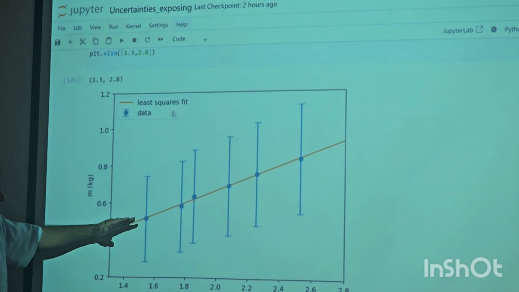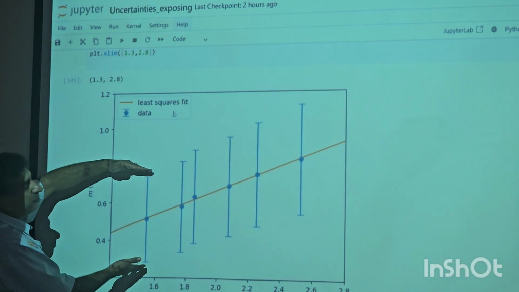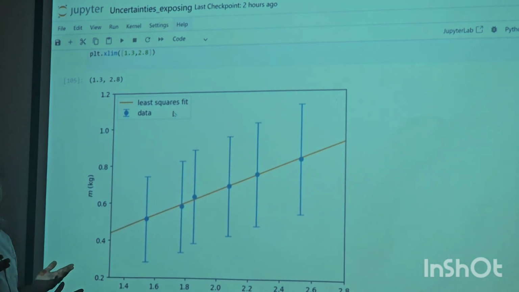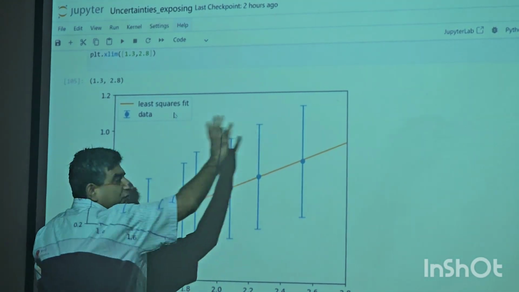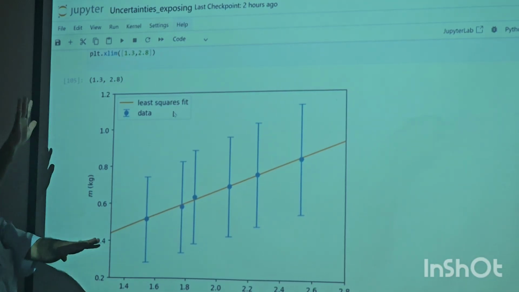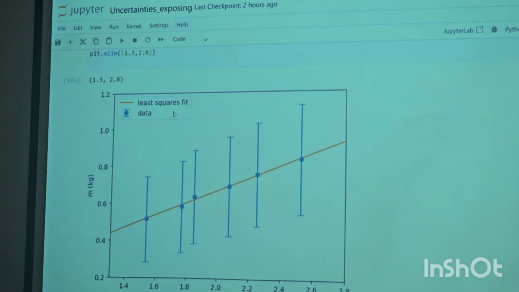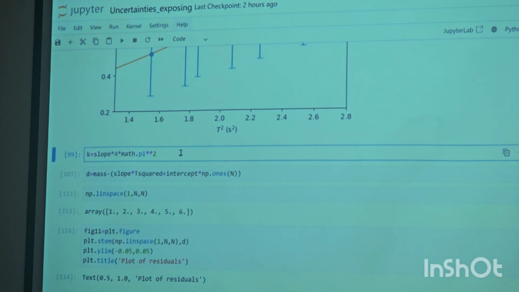Now the uncertainty in the slope of this line can be calculated easily from the uncertainty in these points. I don't have to worry about the uncertainty along the x-axis, because now different kinds of lines can be drawn. One from here to here, one from here to here, and so on. A huge range of lines could be drawn. So we're really finding out the bands on this graph, the confidence intervals on this graph. And by the way, this is the value of k.